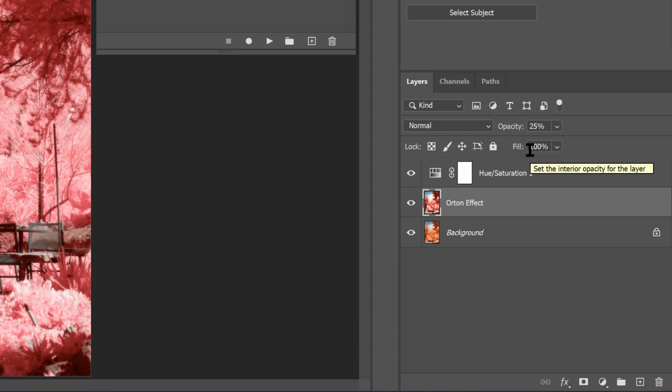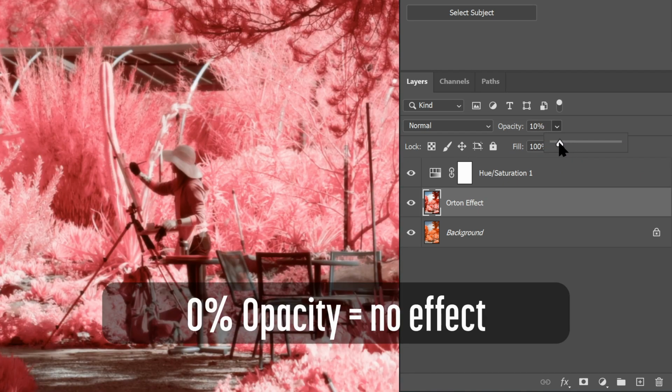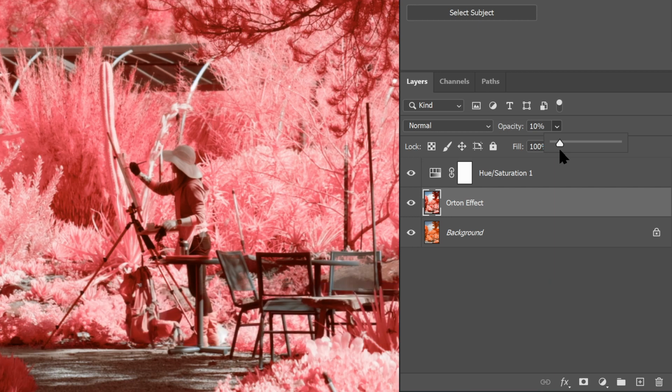Depending on your image, you can adjust the opacity. Everything down from 0, or maybe something around 10%, will give you a very mild Orton effect, or something along, you know, 20, 25%. Or if you want to go higher, it's your choice. I'd say less is more, but this is about your creativity, so you decide what you want to do here, and then you select the value, and then you're all set. So you've got the Orton effect applied to your image.